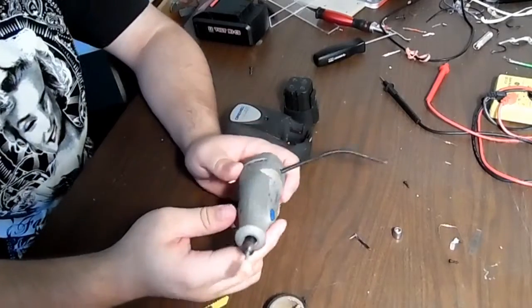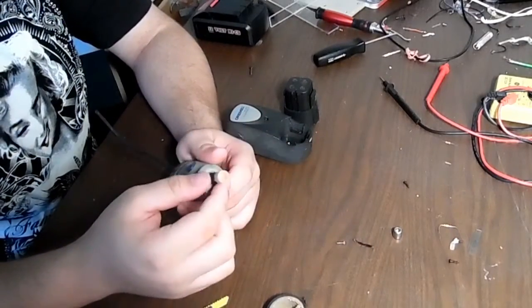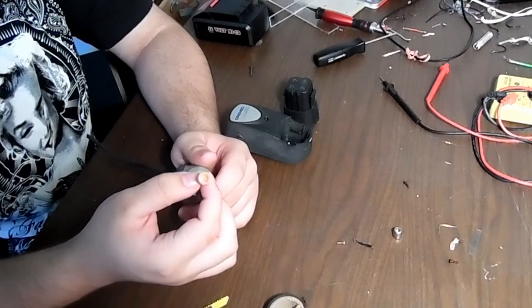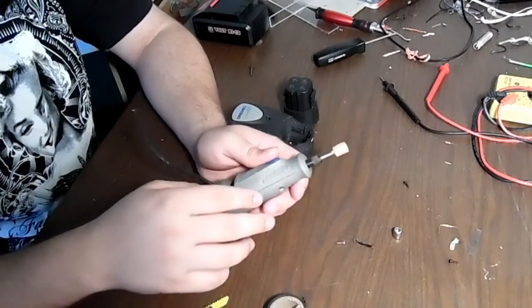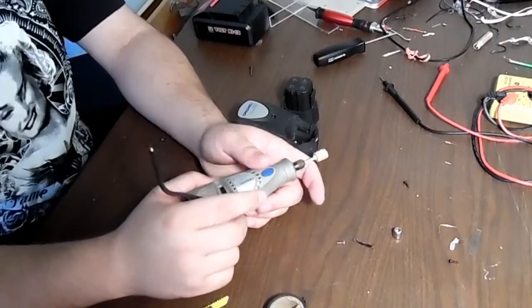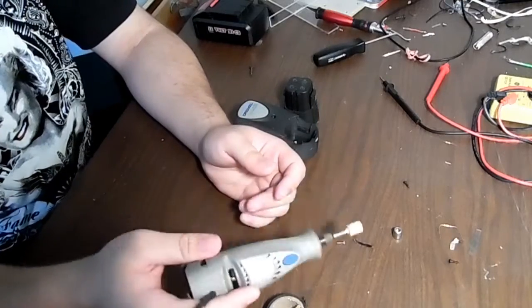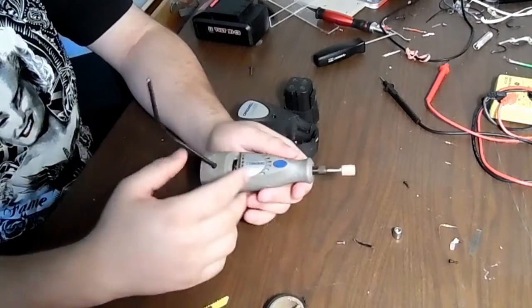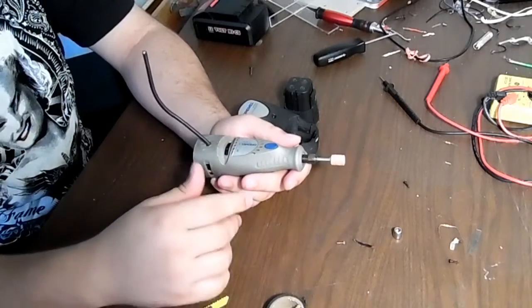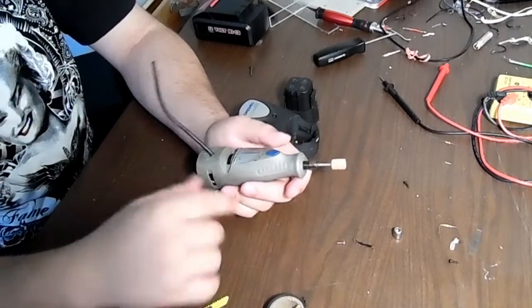I bought this Dremel going on 2 years ago, and when I first got it, it worked fantastically. It would charge fast, I was able to use it for a decent amount of time, and it was just an amazing Dremel. Still is, but the battery, however, has declined over the 2 years I've owned it. And I'm lucky if I get about 10 minutes use out of it before it slows down and pretty much is useless, because once it slows down to a certain point, it doesn't cut and it doesn't grind. So I have to charge it, wait, and it was just a pain in the ass.